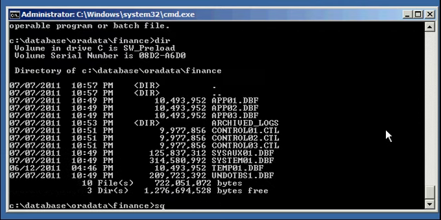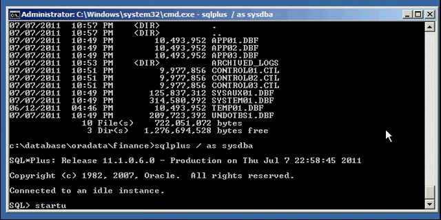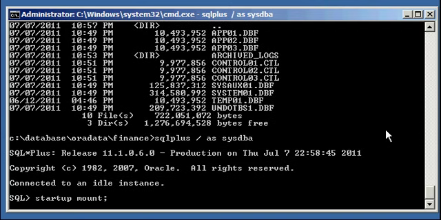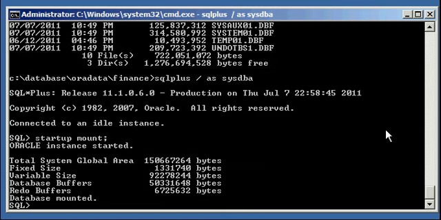Okay. So we log into SQL Plus. We do startup mount. We type in recover database until cancel using backup controlfile.